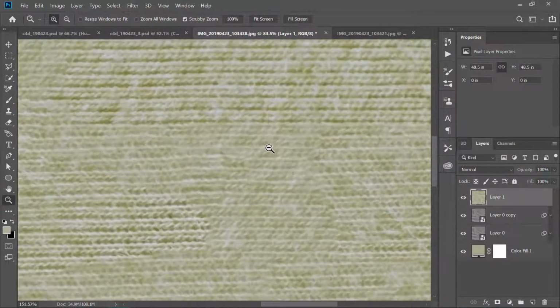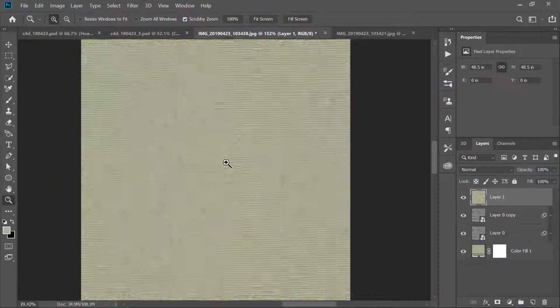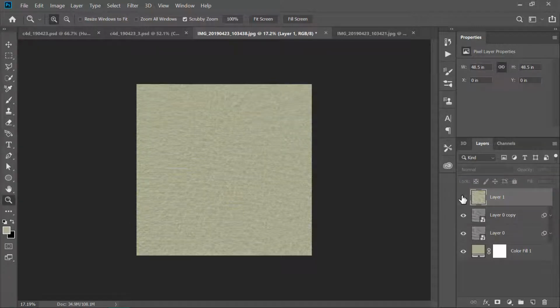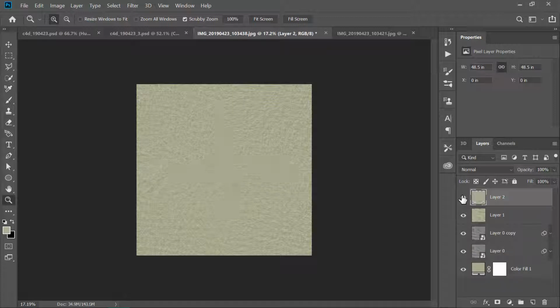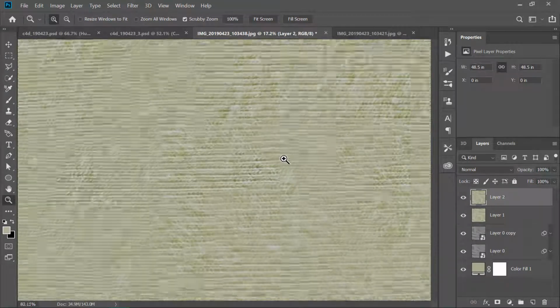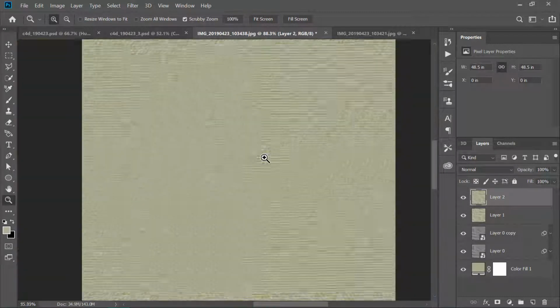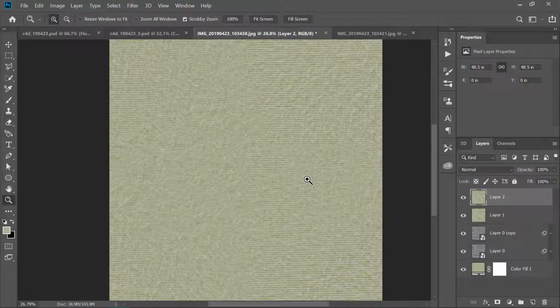But A, we are never this close to the texture, and B, from afar, this looks a lot better than, I don't have the comparison. Let me copy this. Than this. So here we can see very clear, sharp edges, and here we don't see them. And this is exactly it. If the content aware fill does not give us results that are good enough, then of course we have to start using either the patch tool manually or the clone stamp tool. But in this scenario, because we will never be that close to the texture, we just look for something that from afar gives us an even, seamless look.